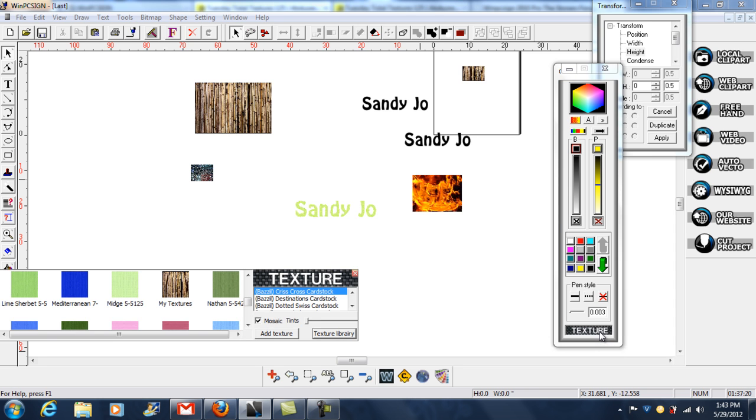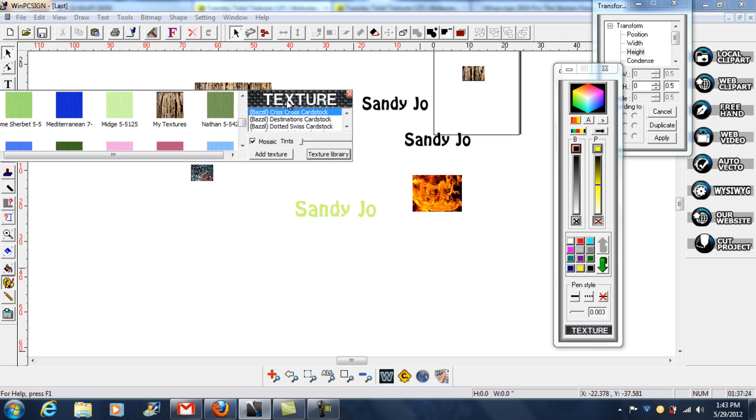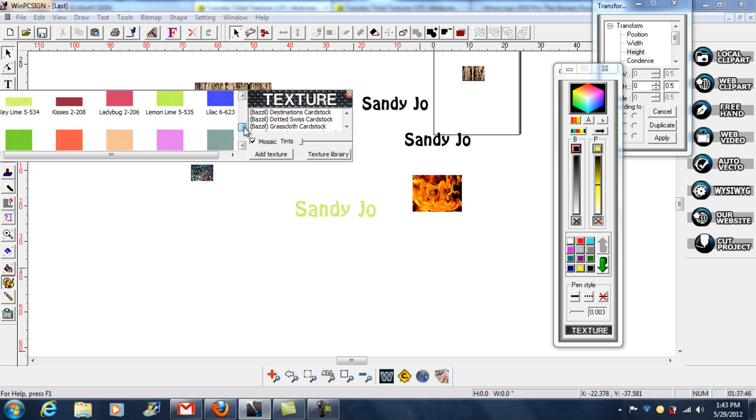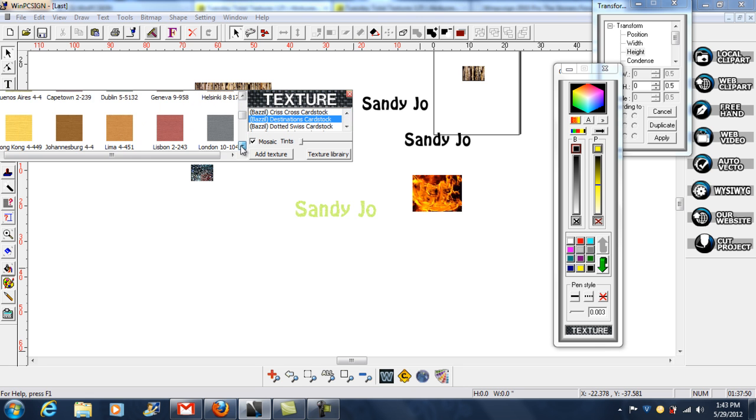So grab your texture button by clicking it there, and you can see I already have some of these I've imported in, and they work great. But you have many different textures here that you can choose from in this little transformation texture area. These can be used, like I said, for many different ways by those of us using different products and different signage and proofs and different things. There's lots of different ways that you can use these backgrounds.